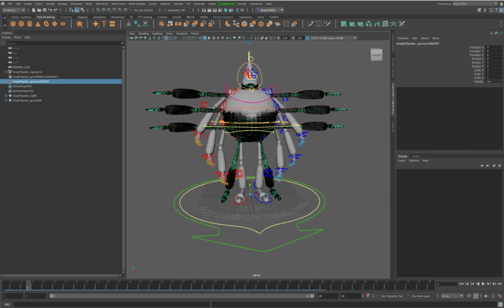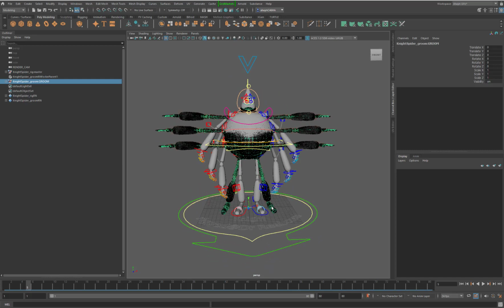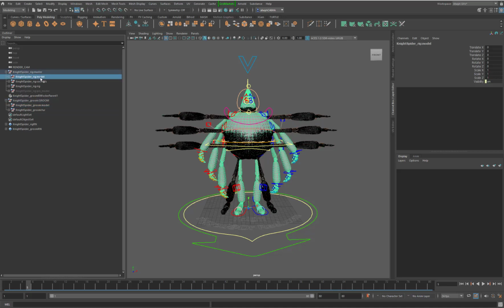Now what we need to do is create a blend shape between our animation and our groom model, and to do that, what we want to do first is just select the actual model group. I'm going to drop down these groups here, and you can see we've got model there and model there. So what I want to do is make sure that I've selected my animation model first, and then hit Control on the keyboard, and then select that second grouping.